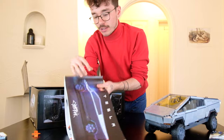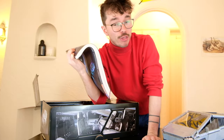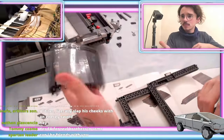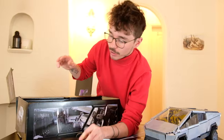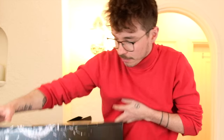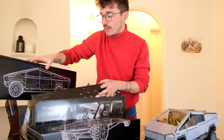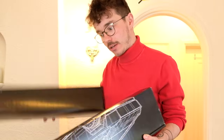I live stream built this Tesla Cybertruck for 13 and a half hours. Big shout out to anyone who stayed with that entire stream. That was a really fun time back in like November. These are spare pieces, but you really can tell that the boxes are beautifully executed here. Proper CAD diagrams make you feel like you are constructing this engineering marvel, which it kind of is when you think about the product.